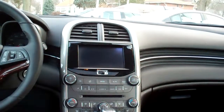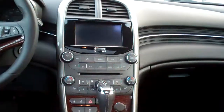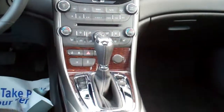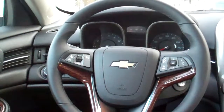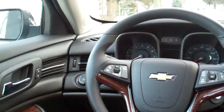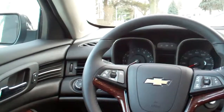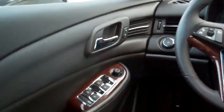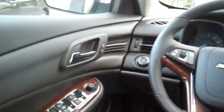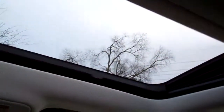We've also got satellite radio and it's a Pioneer system, so nice upgrade. Dual automatic climate control, heated front seats, automatic shift, cup holders. We've got radio controls on the steering wheel, cruise control. Looks like you've got lane departure on this vehicle too, so it'll alert you if you're drifting into another lane. Power windows, door locks and mirrors — we can check into that more when you come in. Power front seat, nice big analog gauges, and a sunroof right there — you can open that baby up and let the sun shine in.